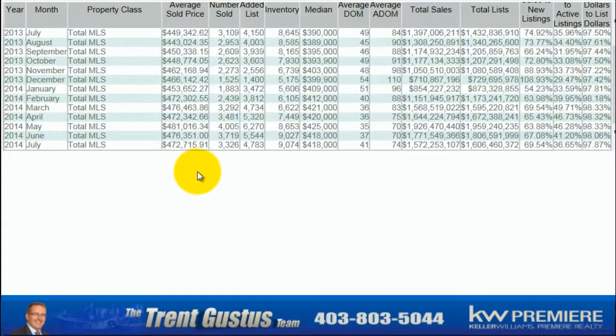So when you look at our overall market here that the Real Estate Board reports, you can see that our average sale price at 472, which is down from last month. This is not a real meaningful number because it just might mean that people are buying less expensive homes or more expensive homes. So it doesn't mean that your prices have actually gone up. So I never really look at this number too closely. What I like to look at is the total number of listings that we have and how that compared to last year and just that structure.